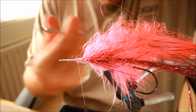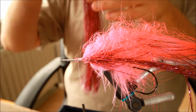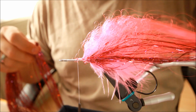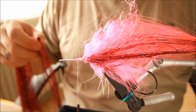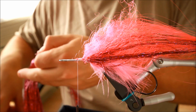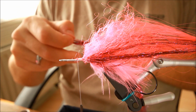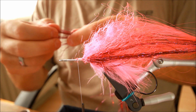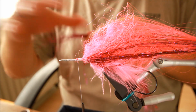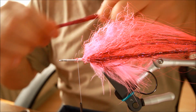Like that. And then I'm gonna take another bundle of flesh. The reason I'm doing two bundles of big fly fiber instead of just one is that you can split the amount of big fly fiber you want. You could just make one big bundle, but that would make the fly less durable, and also it would prohibit you from taking all this flesh and adding it in between the layers, and it's not much more difficult to just make two instead of one.